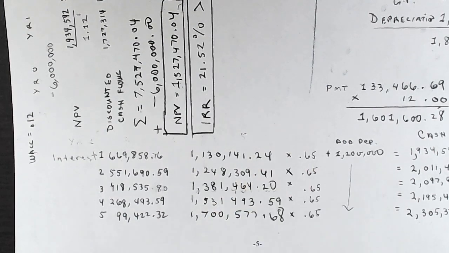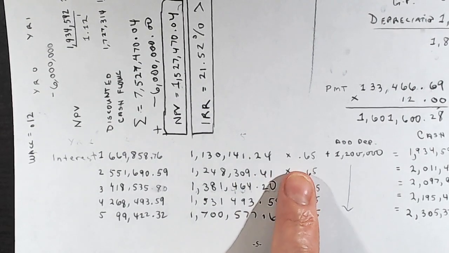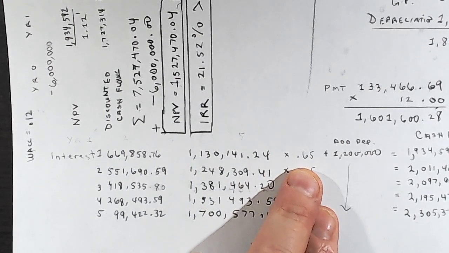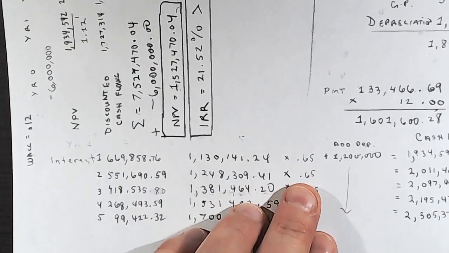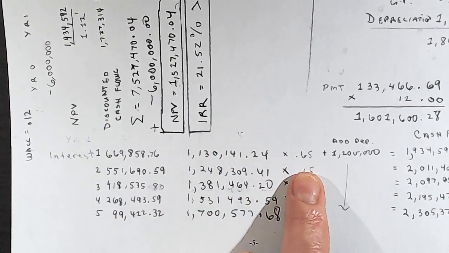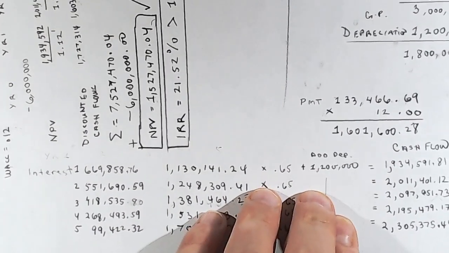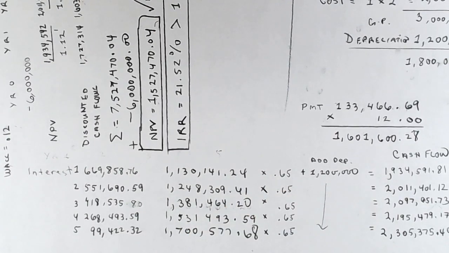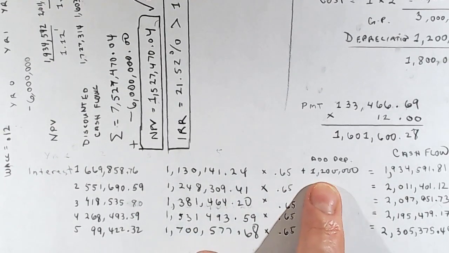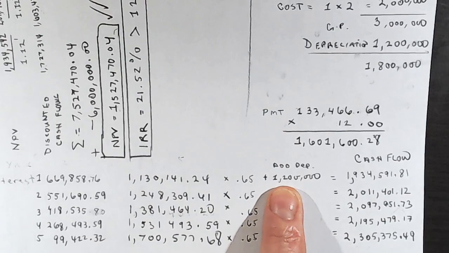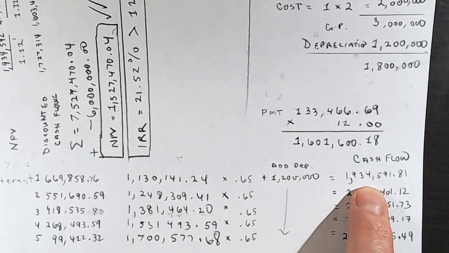All right. So then to compute tax, because you're able to deduct both your interest on your loan and your depreciation, I multiplied that times 0.65 because my corporate income tax rate was 35%. So my profit margin on that 35% tax rate would be 65%. I multiplied it by 65% and then I added back the depreciation, because depreciation, while it is an income expense, is not a cash expense. Depreciation is a non-cash value. So I had to add it back in order to get my actual net cash flow per year.